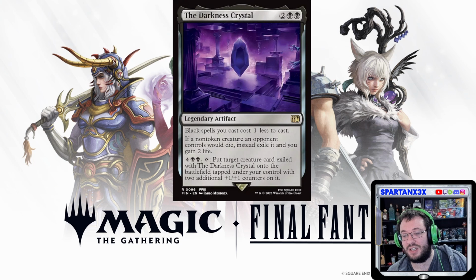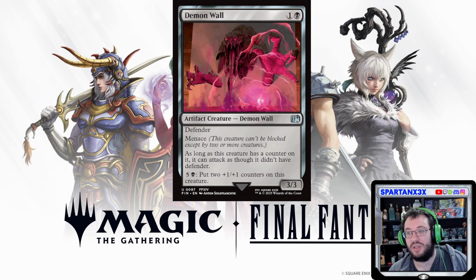Because, like, this is something your opponent has to deal with, because if you kill one of their creatures, you can just reanimate it, which is a problem. So yeah, I think this is pretty good. Demon Wall is a 2-mana 3/3 defender with menace. As long as this creature has a counter on it, it can attack even though it has defender. Oh, and then for 6, you can put counters on it.